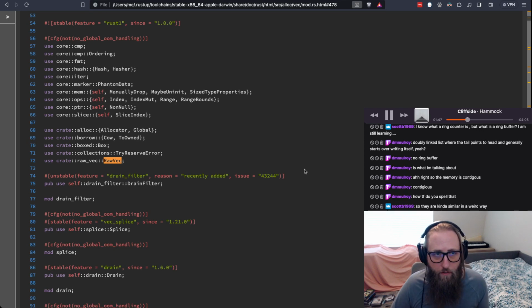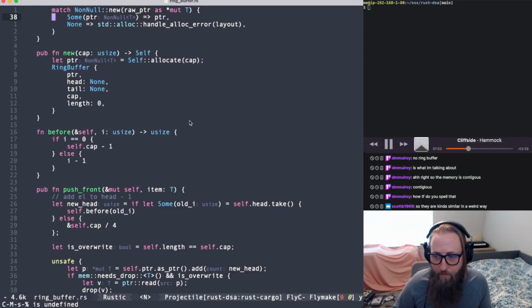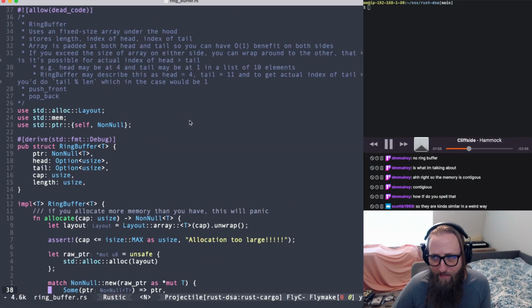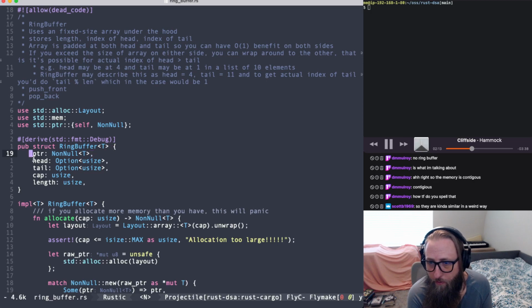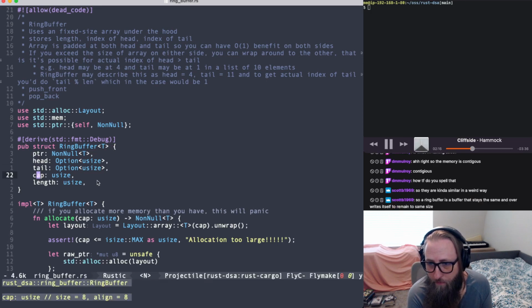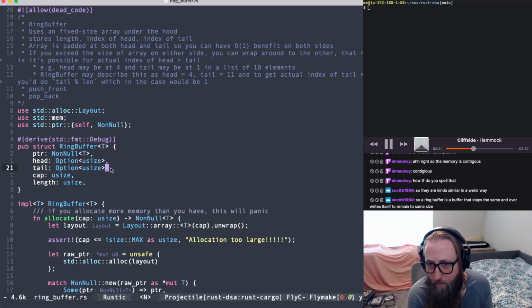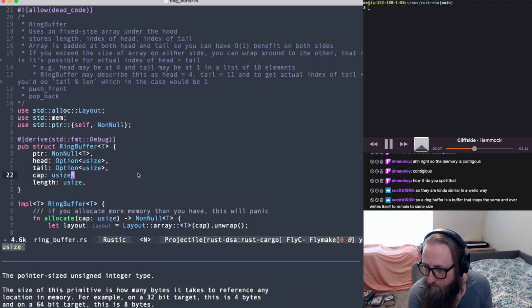Yeah, so we finished our RingBuffer, like a really basic one yesterday. So I'll just show you guys, and I'll get back to the source code in a minute. I was looking at the way Vec is implemented in the standard library. So we basically just started with a pointer. We have a head, a tail, a capacity for the underlying memory allocation, and then a length. Head and tail are basically just indexes into the array or the memory buffer.